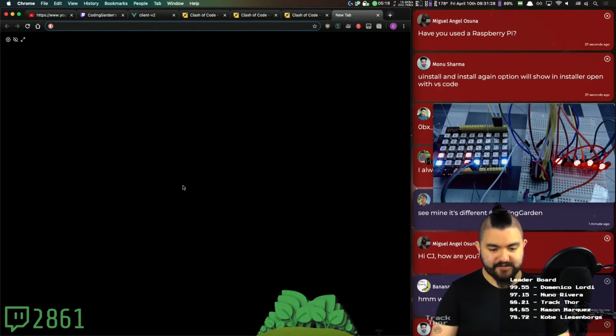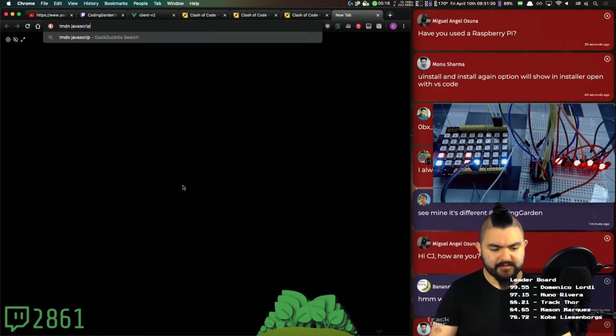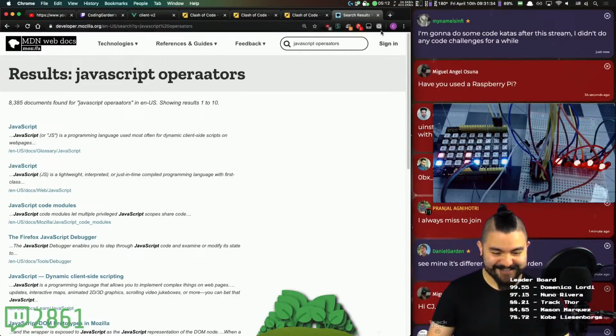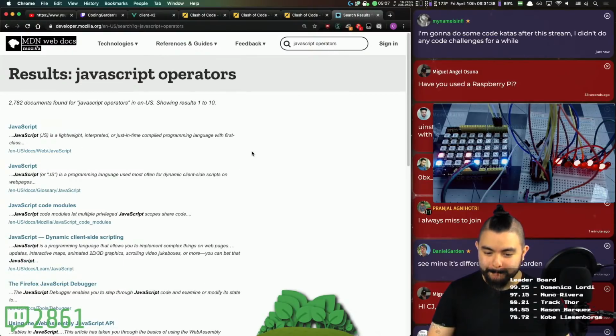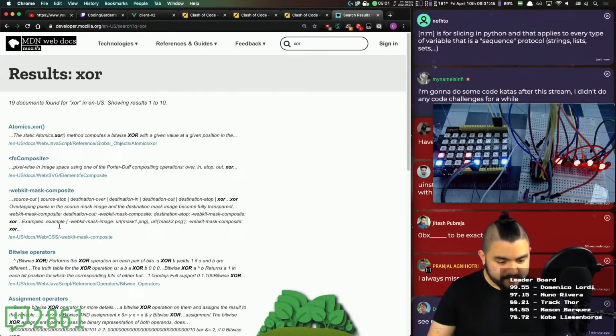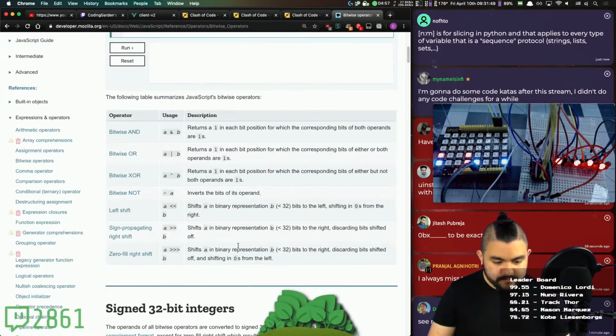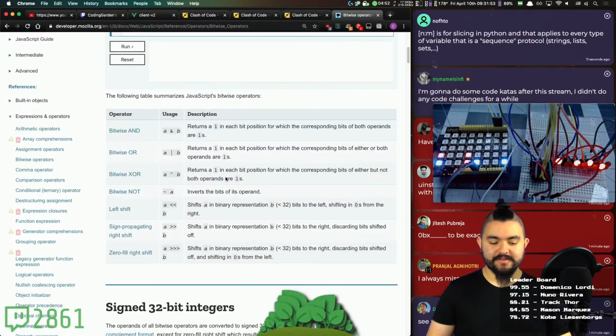But if we look at JavaScript operators, can I search for XOR? Bitwise operators. Here we go. Bitwise exclusive OR returns a 1 in each bit position for which the corresponding bits of either but not both operands are 1s.